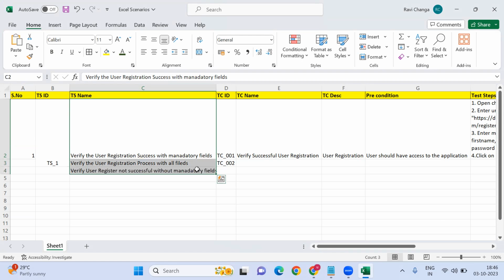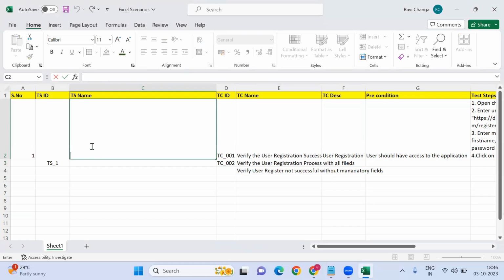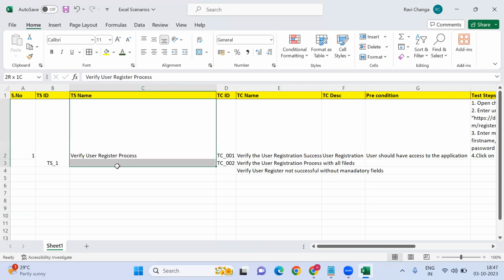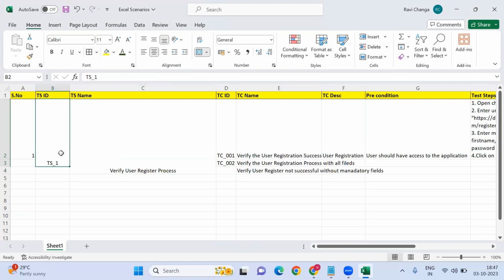Here the scenario will be only one: verify user registration process. The scenario will be one, and we are going to design multiple test cases. Merge and center. Under this scenario, we can write 5 test cases, 10 test cases.